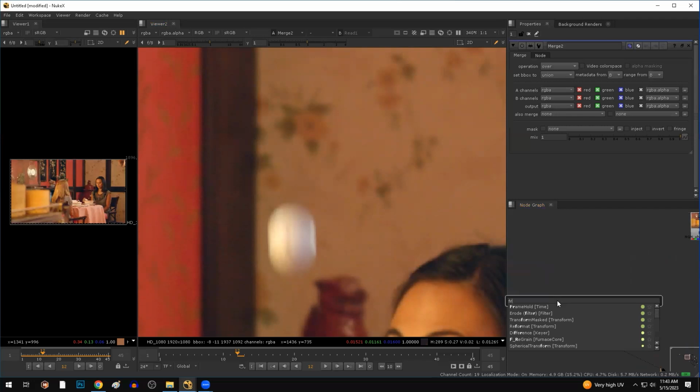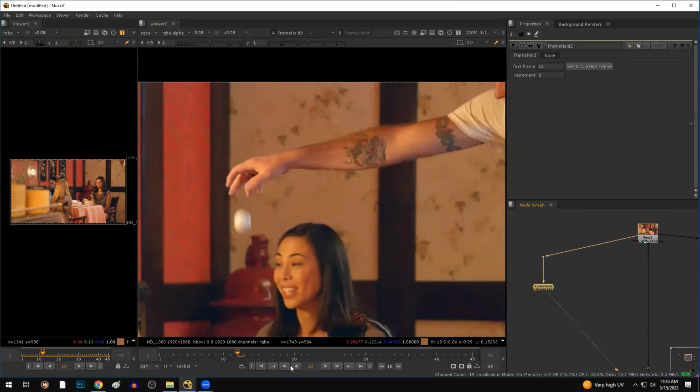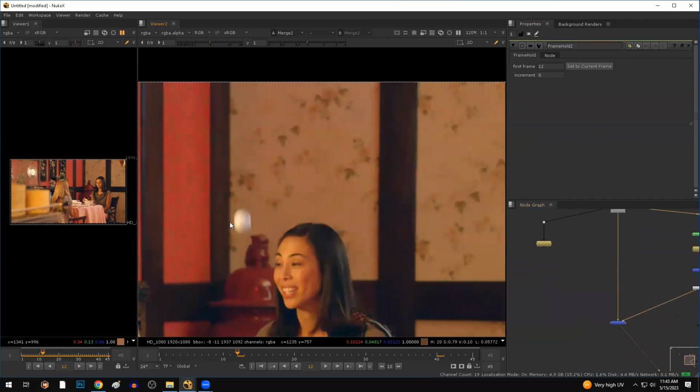So what I'm going to do here is frame hold the 12th frame information, where I have the ball, only the input has ball information. So I'm just holding the 12th frame. See guys, I'm just holding the information to take the shape of the ball. Here, I'm going for the 12th frame. Just roto.